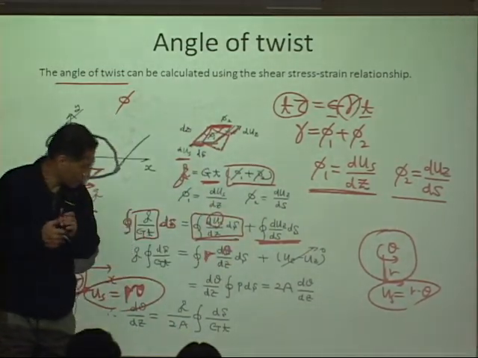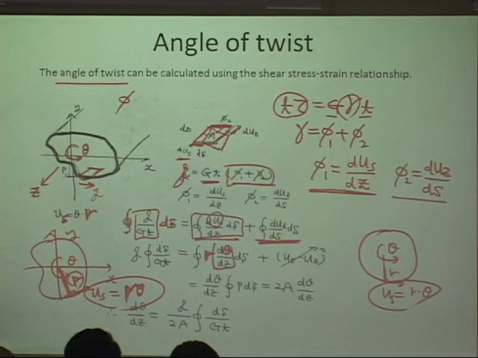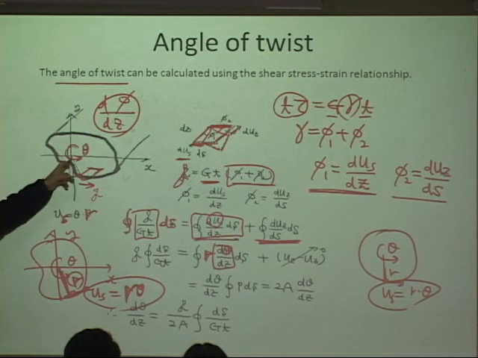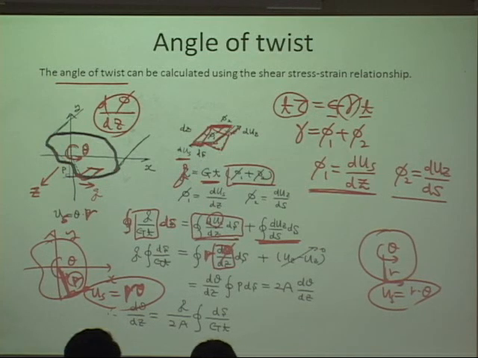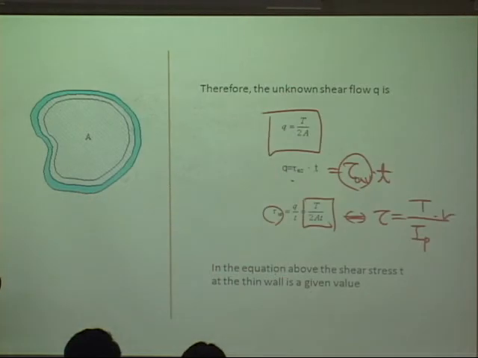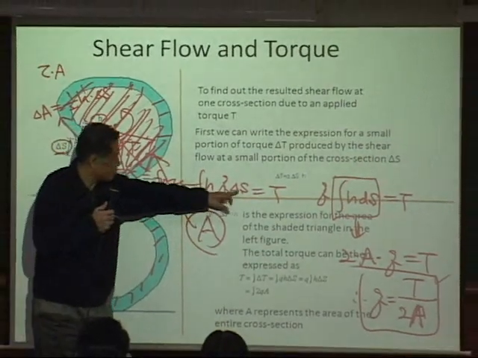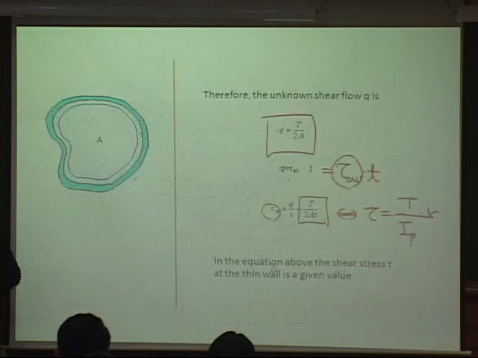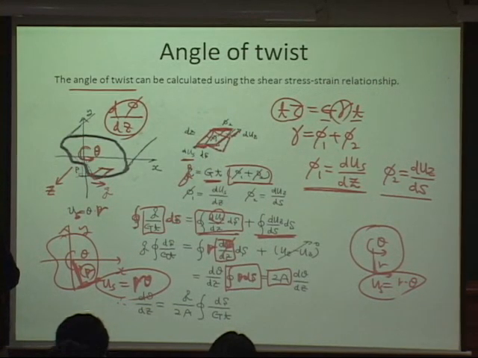So what about this term, as you can see here, again, d theta over dz. d theta over dz is the rate of the displacement. You know, d phi dz is the same as that one. I just used theta here, but you may say this is d phi dz, okay? And d phi dz is a constant, and we can take this out of the integration, and simply r times ds, what is this one? Again, this is twice the area. That is exactly the same as this one, H times delta S. Okay, we call it H here. I should have used the same notation. Okay, H or R all have the same meaning.